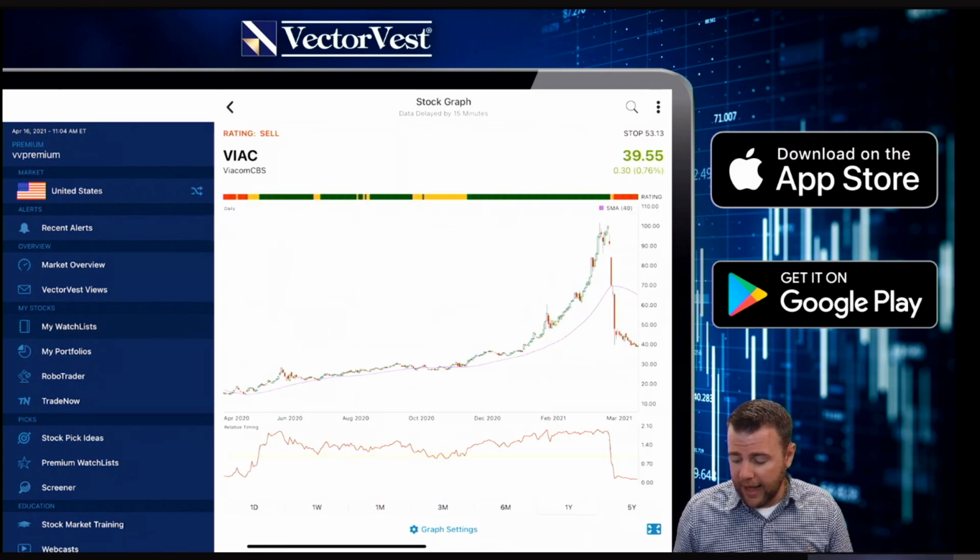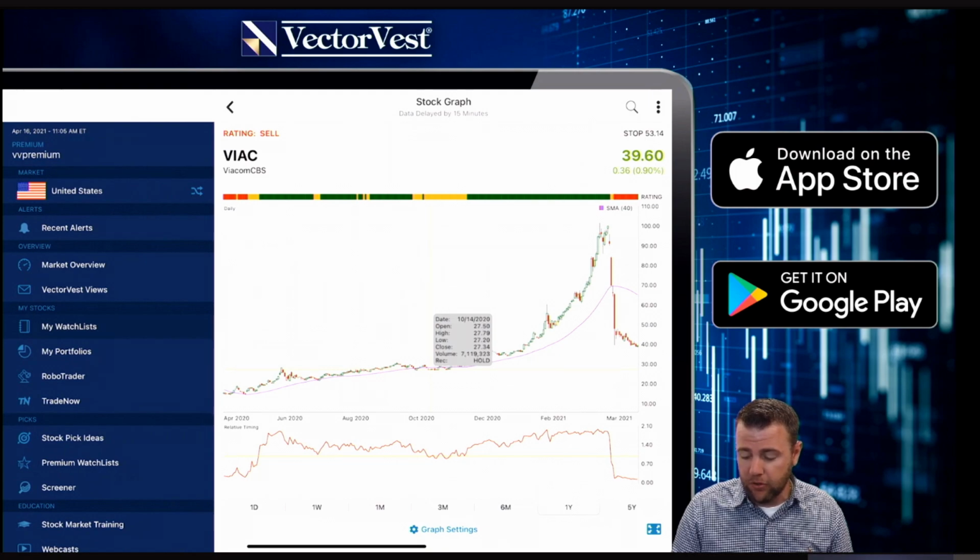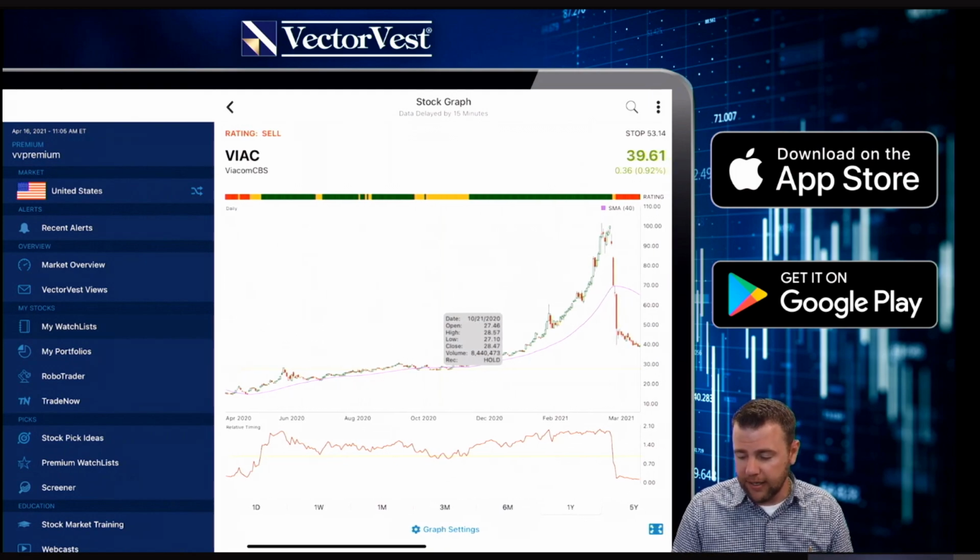So if we scroll out a little bit, let's go to a 1-year time frame. We had RT break above 1 right at the very far left of that graph. Let's find that date. Let's say it closed at 19.63. Let's just call that $20 even. Well, it stayed above 1 for quite some time, just dipped for a day or so right below there, but never got any follow through. So we're not going to count that.